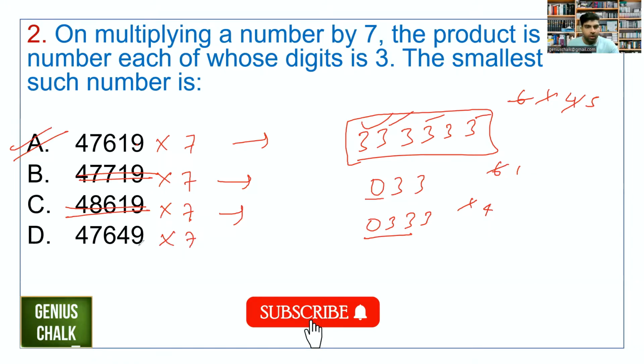Similarly, into 7, if you do this, obviously if you have got the answer already, there is no need to check ahead. The problem comes when this option is given in the fourth set, like this in D option. Then we have to be very careful in attempting this. So here you can check 9 7s are 63. 7 4s are 28 plus 6 is 34. So here also we are miscalculating this. So the answer of the question is option A.